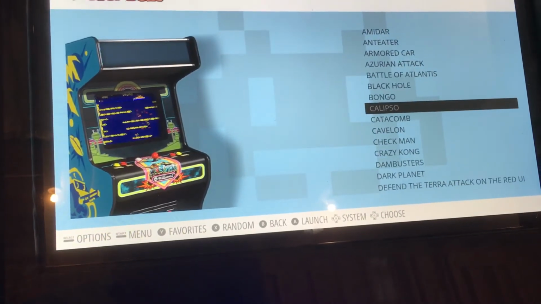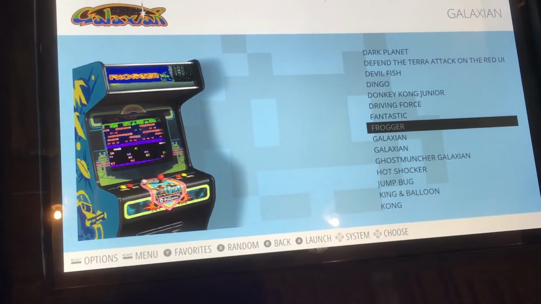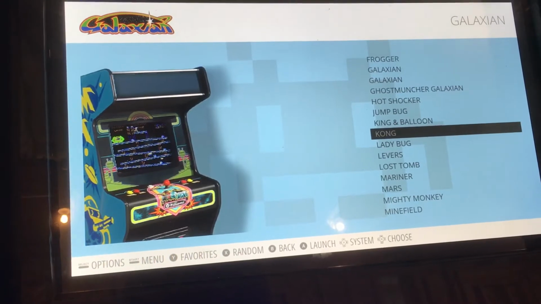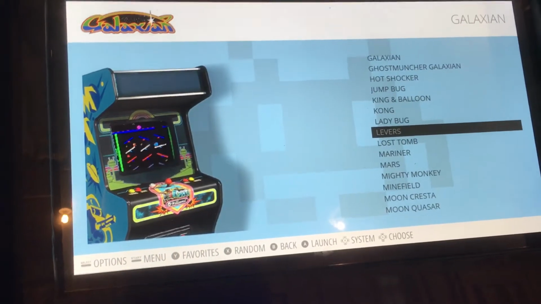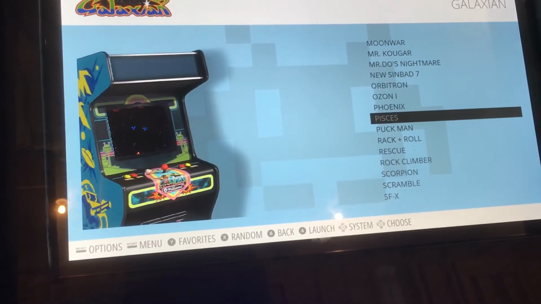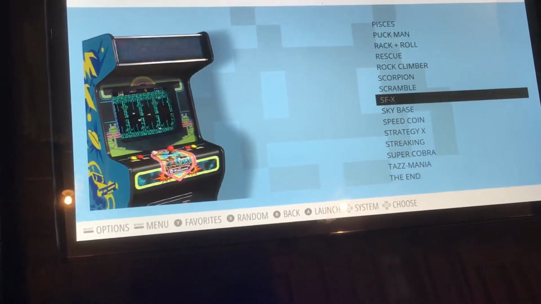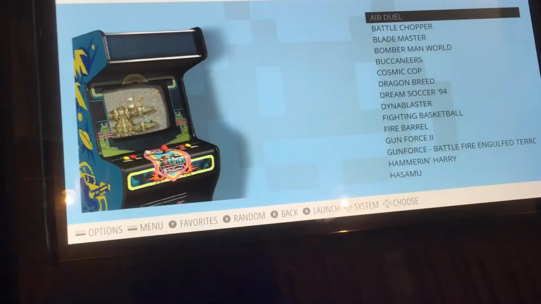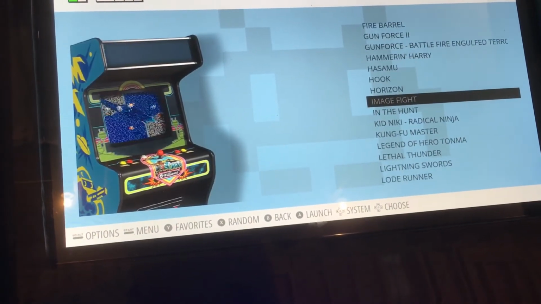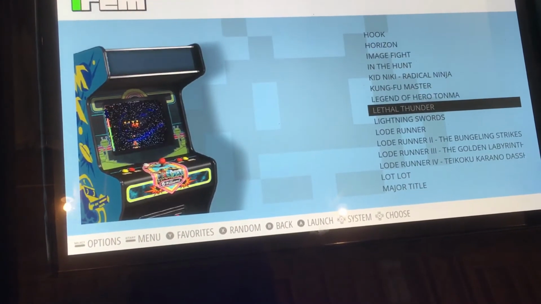Some other classics that weren't on the classic list, including Frogger, their ripoff version of Donkey Kong, and the classic Puck-Man, which is essentially the early version of Pac-Man. They changed the name in the US. Some more classics. Kung Fu Master would probably be the big one here.